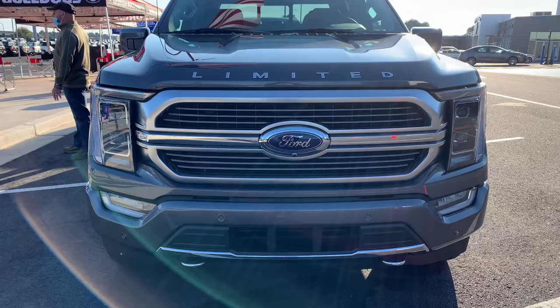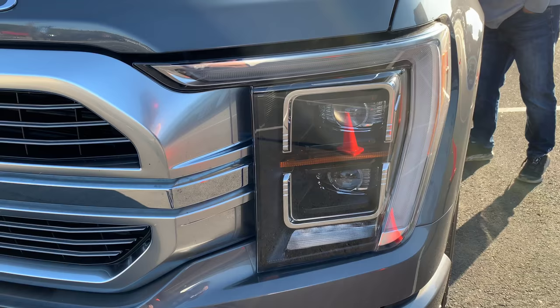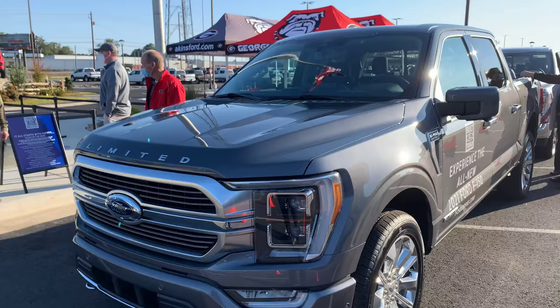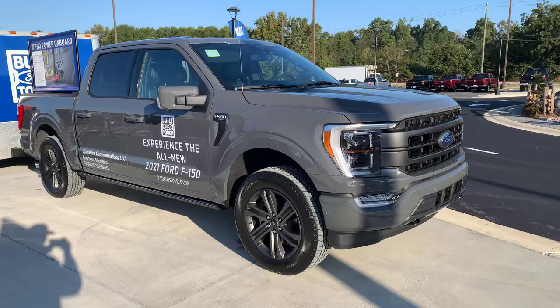Now on the Limited up front, from those different grille choices, you've got a very tough-looking, substantial front grille and a new LED headlight system. You've got high beam, low beam, and your turn signal is now on the bottom. They went away from the C-shaped daytime running light to just the L-shaped — very bright and substantial. I'm impressed and excited to see how the LEDs turned out for overall clarity. The 2020 LEDs didn't review that well, so they greatly improved the clarity and brightness.